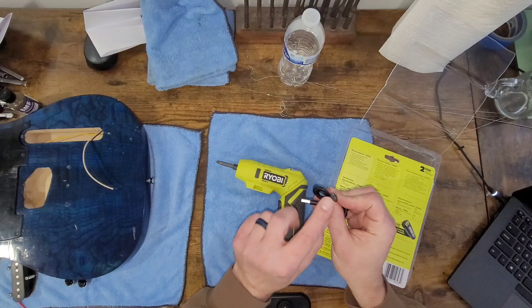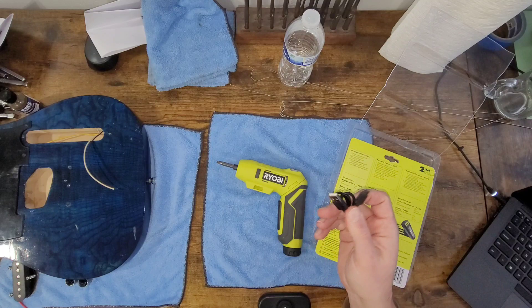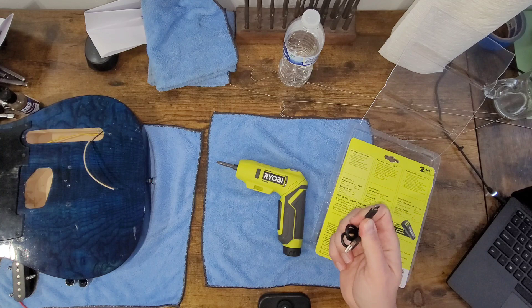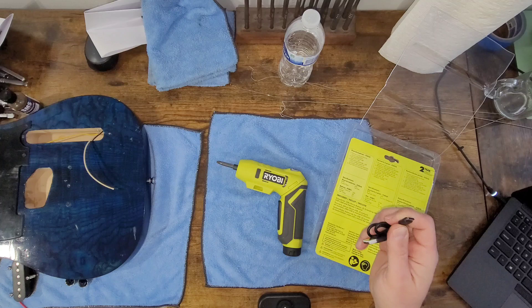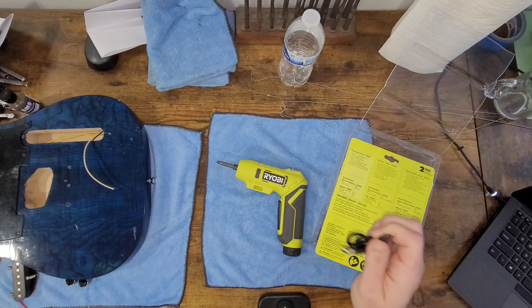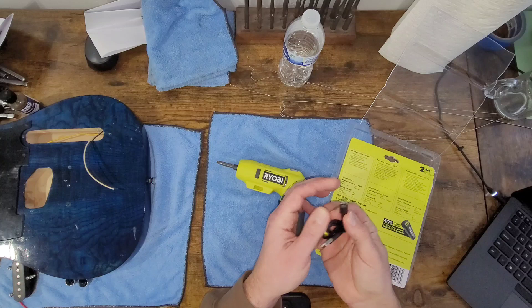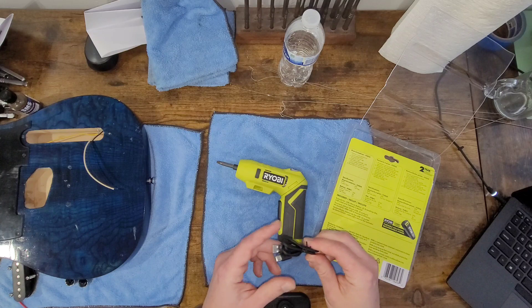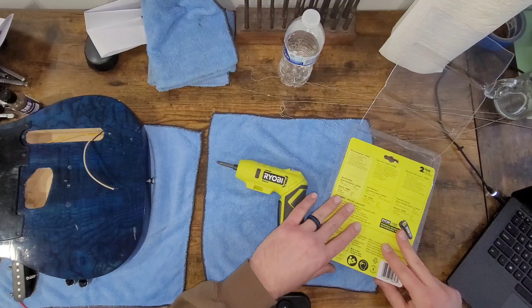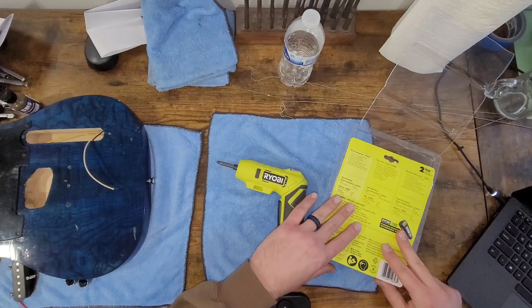You get your charging cord, which again I want to emphasize is USB-C - the latest iteration of USB style charging cables. These have been out for six or seven years now, and there are still manufacturers out there using micro USB for their brand new tools, which absolutely blows my mind. Micro USB is the bane of my existence in a dirty garage environment - sooner or later that charging port or cable will bend, the tabs will break, and it will not charge. USB-C is light years ahead because it's not a directional plug, you can put it in either direction, and there are no pins to bend or break. Kudos to Ryobi for going with that. You also get your battery, the two bits, and your user guide and warranty card in the clamshell packaging.